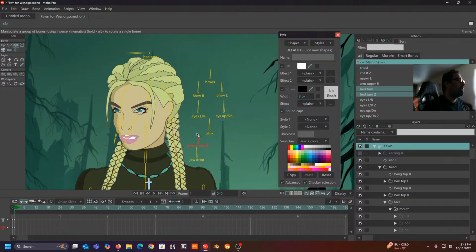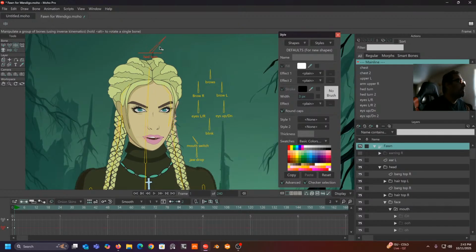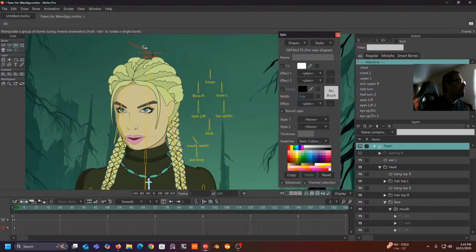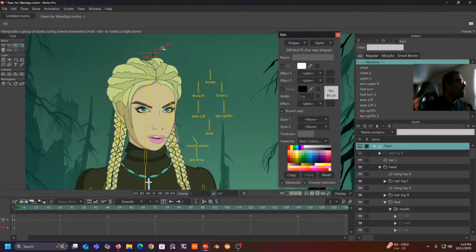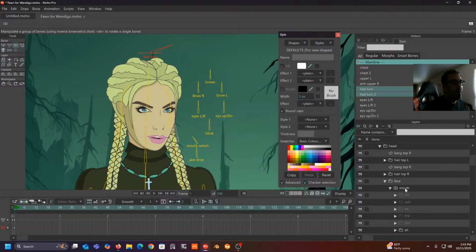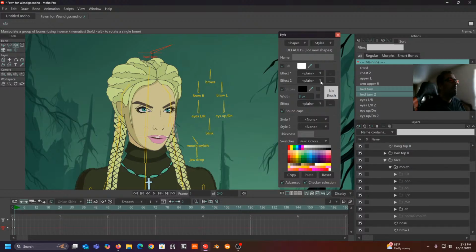Not happy with this. Okay, so for whatever reason our mouths are not obeying this head turn. There's a warpage happening there that's no good. So that will have to be put into the head turn for every mouth. My favorite thing in the world to have to do.